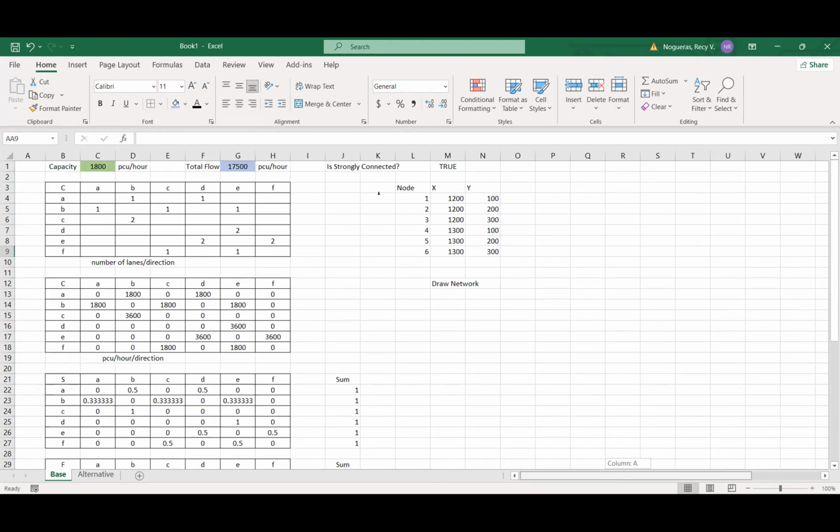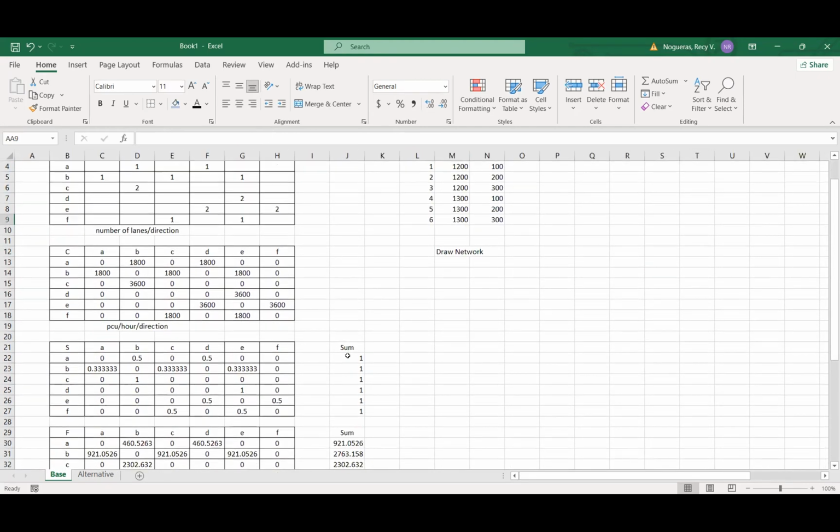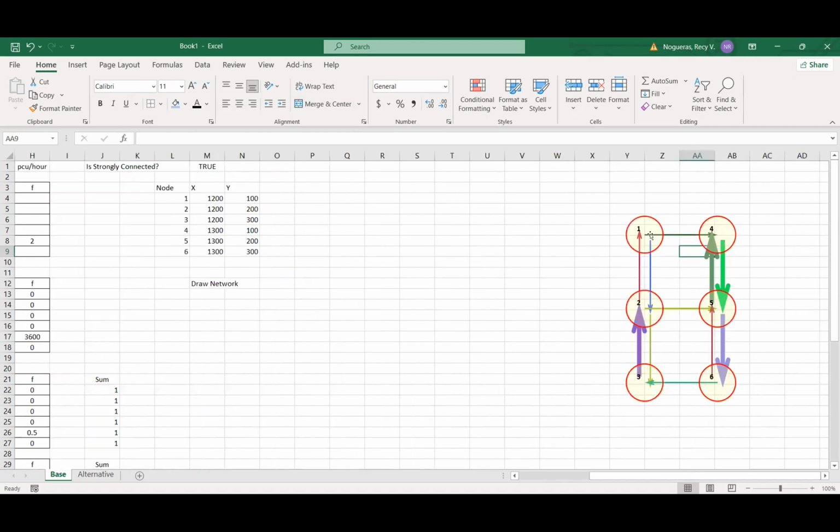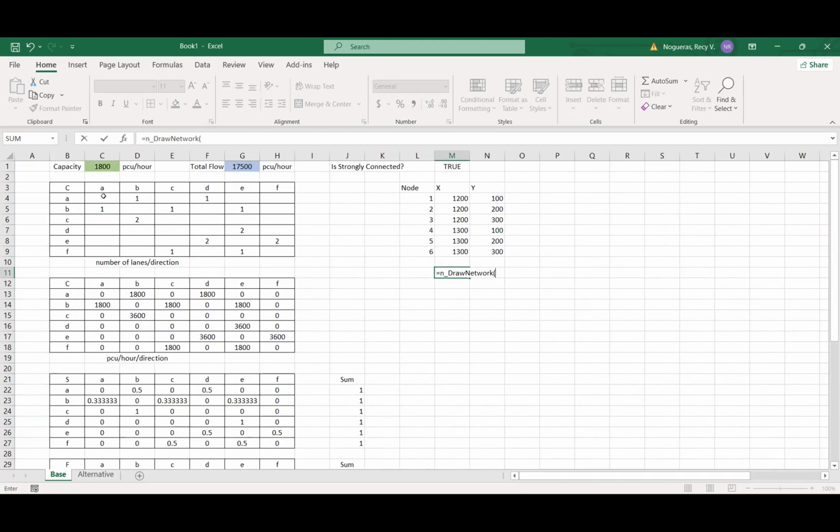That's only my question. Now if you want to delete, that is the next problem. How do you delete this one, sir? Okay, so if you want to delete this, you delete that draw network. Then you put again n equal n underscore shape delete or delete shape, I forgot. Either shape delete or delete shape.